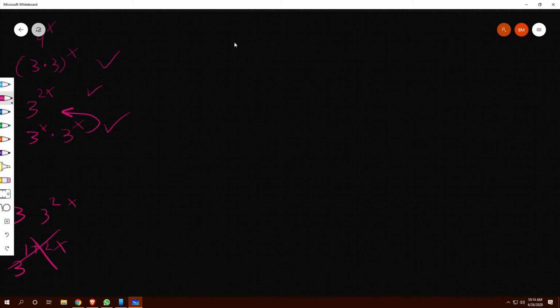All right, so we'll do one more here, maybe a couple more. We have 6 to the x power over 3 to the x power. I can go ahead and separate these based on my quotient law and put the exponent outside. Well, 6 divided by 3 is 2. So this is going to be 2 to the x. Both of these are acceptable answers.